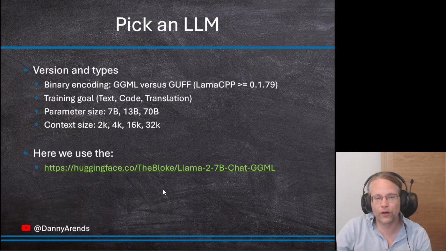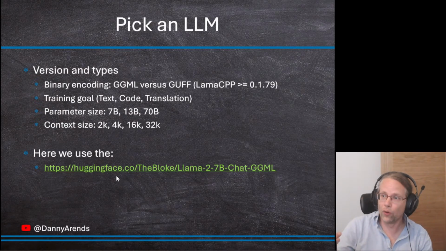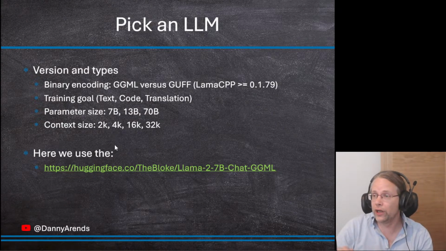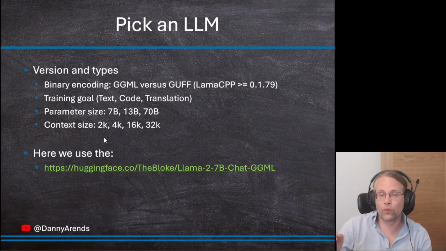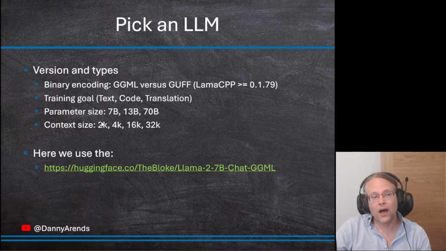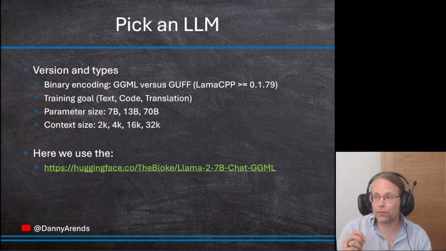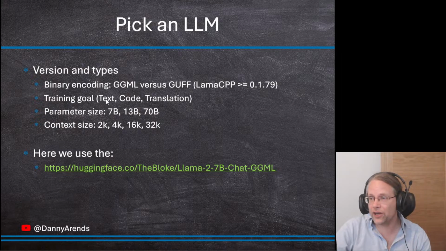When you are picking your large language model, you can find, if you go here, this is the one that we're using. Huggingface.co is the website where I learned all of this stuff. They have really good guides on how to set up an LLM and what all of the different things mean. There are different large language models trained for different purposes. There are purposes like text generation, which is the one that we're using today. So today we're using the chat model.